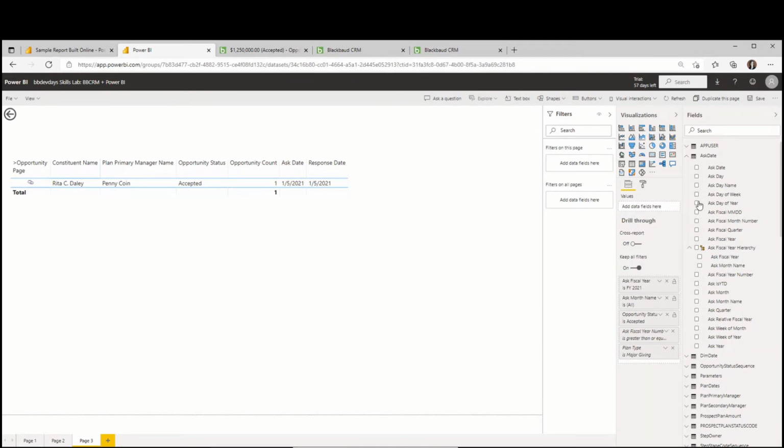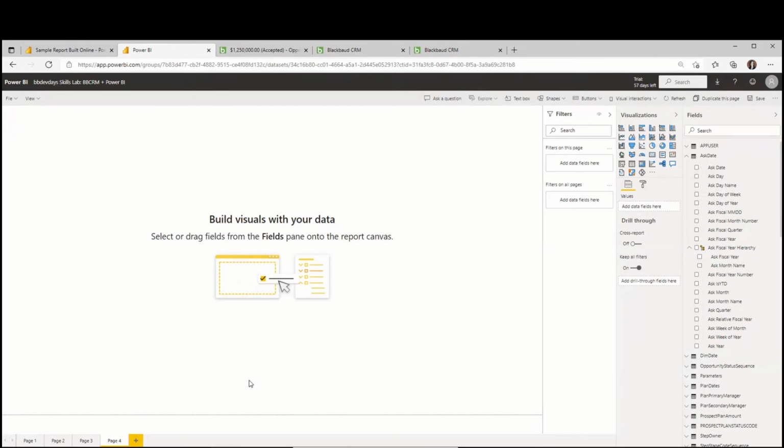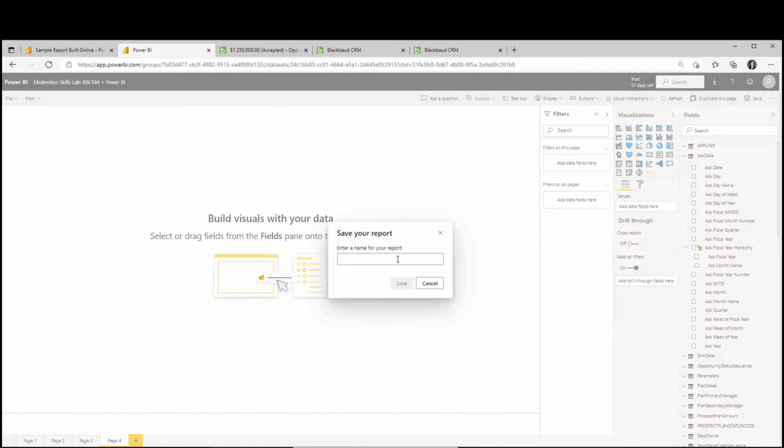Okay, because what I wanted to talk about next is some of the artificial intelligence features. So, folks, we have given you this access to our workspace, to a model that's already been developed for you on the prospect functional area so that you can really explore the features here. And I do hope that you'll be coming back. You know what? Let me just show you right now that we can save this report. You can save the report that you're working on right now.